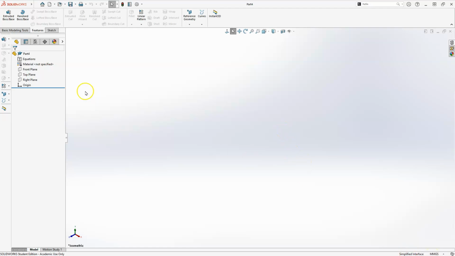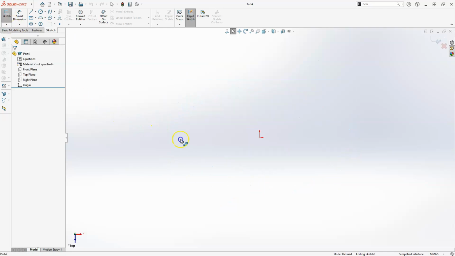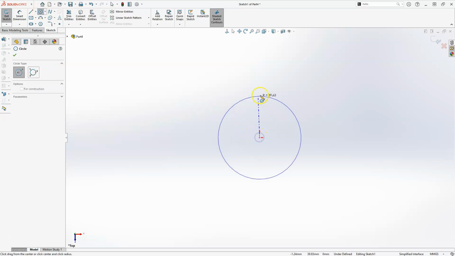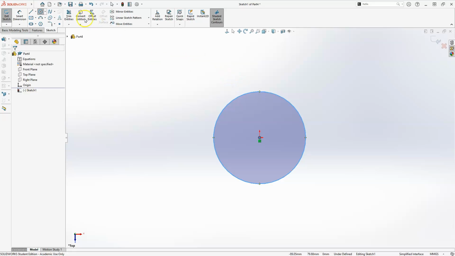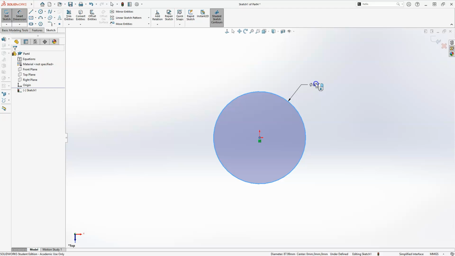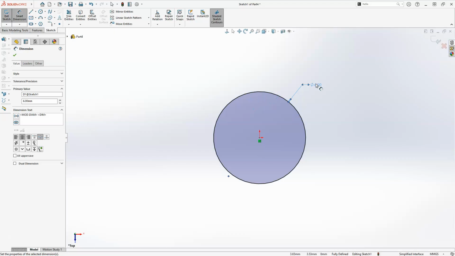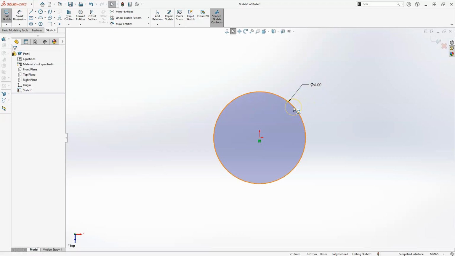Let's go ahead and start off by creating our first sketch. We'll select sketch here. And then we're going to create a sketch on what plane. We'll be using this top plane. I'll use a circle going from this origin to here, and then we're going to put a dimension on it. This dimension should be 6. So I'm going to have a diameter of 6. Alright, and it looks really huge here. It gave me a dimension of 90, but it's going to be 6. Alright. So there's our first sketch here.